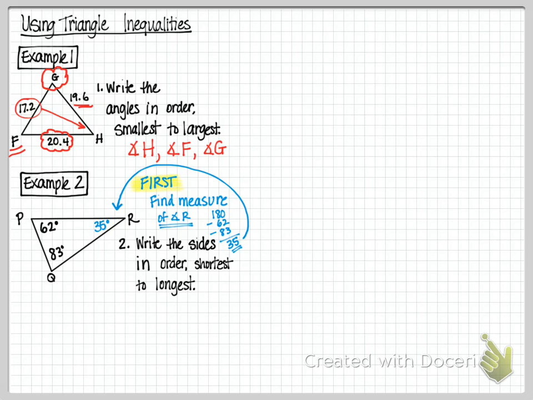Now that you've got all three angles in the triangle, we're going to write the sides in order shortest to longest. Since 35 is the smallest angle, the side opposite PQ is therefore the smallest, and so I'm going to write this as an inequality. The length of PQ is less than, 62 is the one in the middle, so the side QR, so PQ is less than the measure of QR, which is less than the measure of the longest side, which is opposite the biggest angle, so it's less than PR.